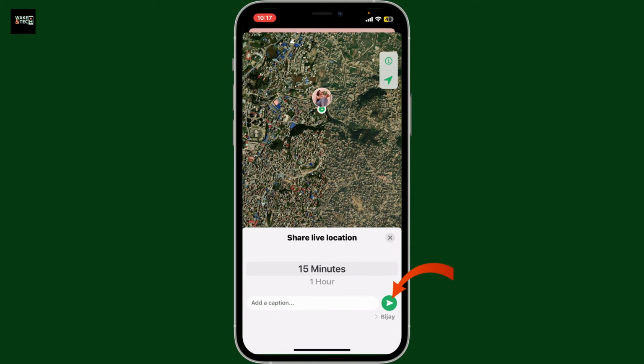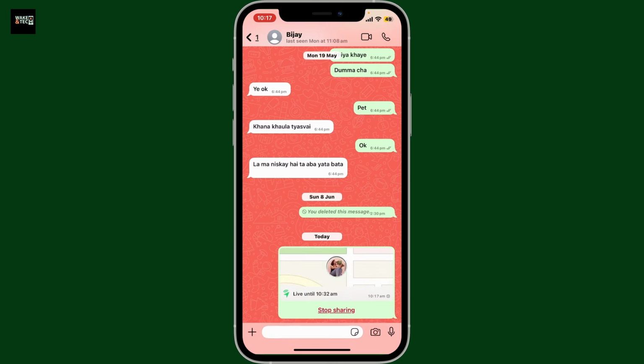Now click on the Send button that looks like an airplane icon at the bottom right, and then this will help you share your location with your friend or family member. Now your family or friend can easily find you or navigate to your spot with just one tap. This is perfect for meetups, safety, or travel coordination.